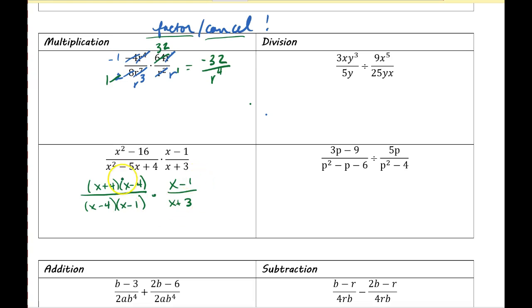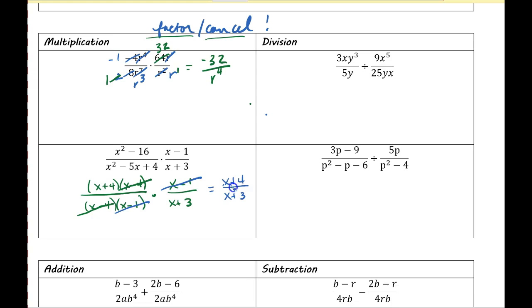So once you have terms that are identical, you can reduce. So for instance, this x minus 4 over this x minus 4, those can be canceled or reduced. And then on the diagonal, just like I did earlier, something that goes top to bottom, since this entire numerator matches this, I can cancel those. And so the only thing left is an x plus 4 in the numerator and an x plus 3 in the denominator.